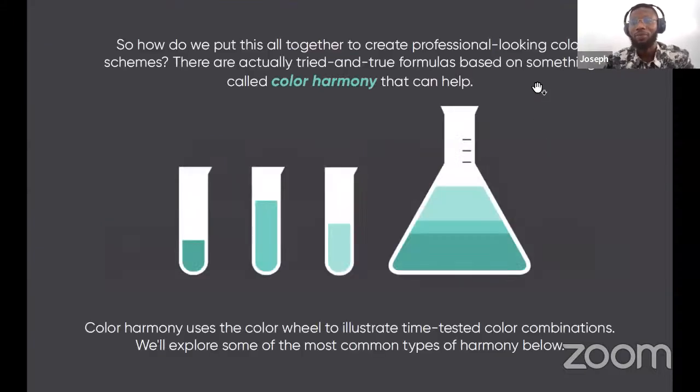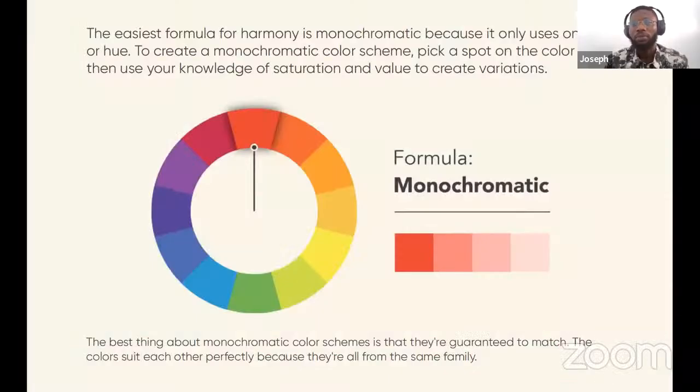Now we came into color schemes, where we started creating some for ourselves. And I said the formula is color harmony. How does that work? There are 5 major formulas that we touched yesterday. We said there's the monochromatic, there's the analogous, there's the complementary, there's even a split complementary. So complementary is split into 2. Then there is triadic, which is a triangle, and then there's tetradic, which is like a rectangle.